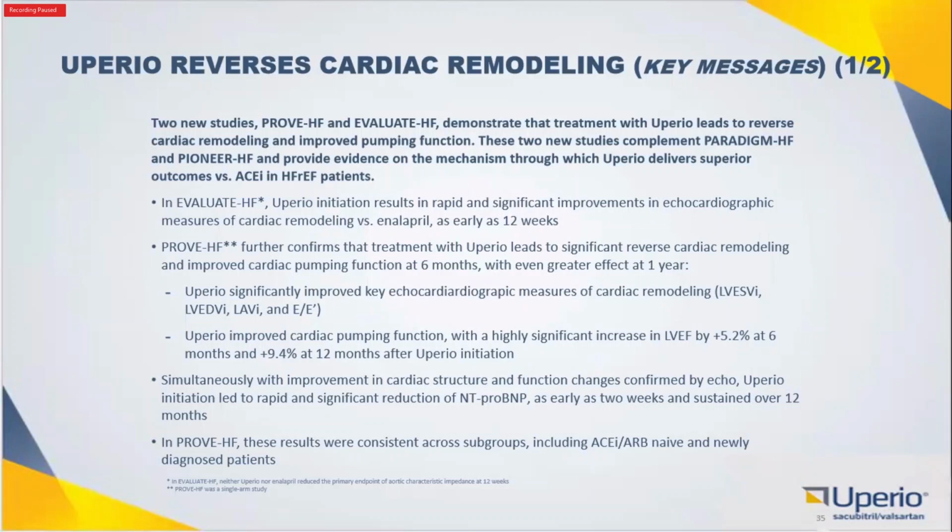And what were the key messages of these studies? I've tried to compress many of these studies. We didn't go through all of the slides available just to save time. And these two new studies show that the treatment with Uperio leads to reverse cardiac remodeling and improved pumping function. And these two new studies complement the Paradigm HF and the Pioneer HF and provide evidence on the mechanism through which Uperio delivers superior outcomes versus the traditional ACE inhibitors, which were the top of the pack in the past.